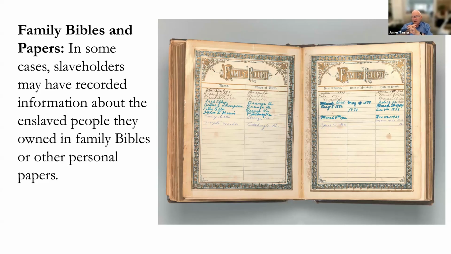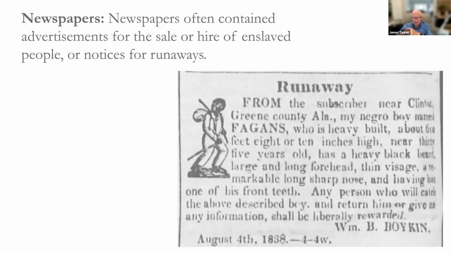You had to find the record, look at the record, and go through the record to find them. And family Bibles are documents that are being put into digital files. Some of the large collections of Bible records have already been indexed completely, but others are still sitting out there waiting to be processed.